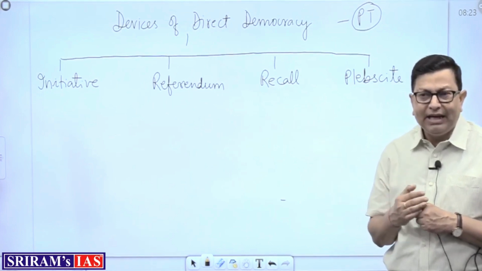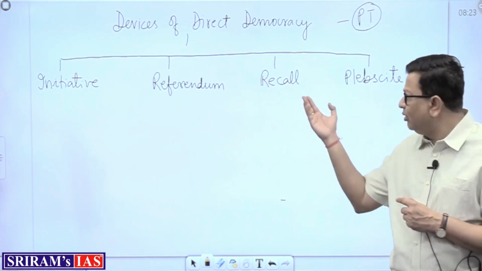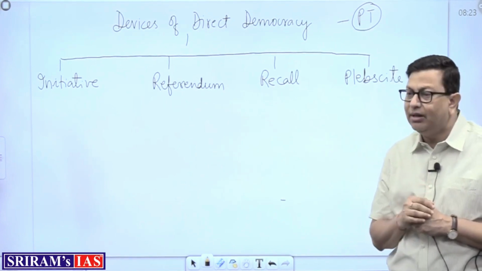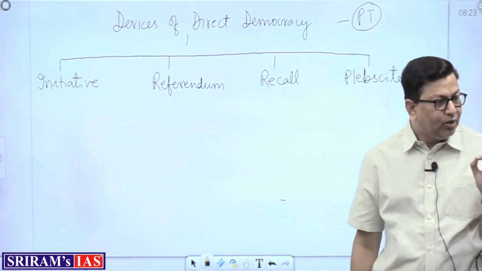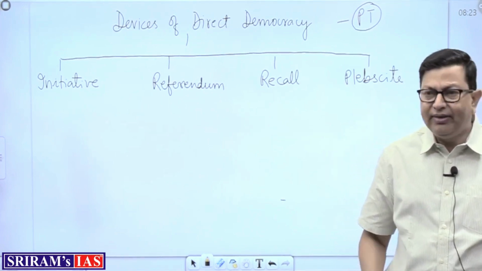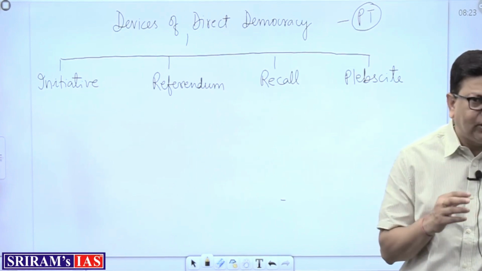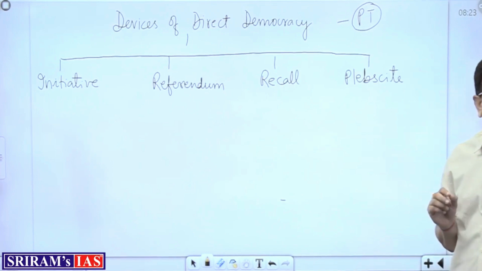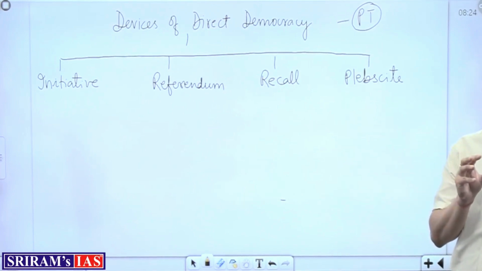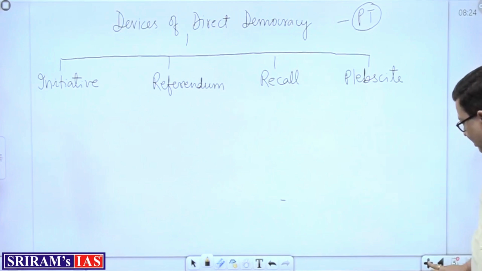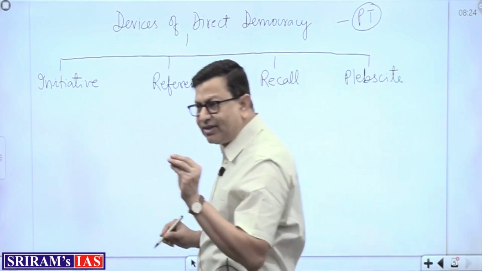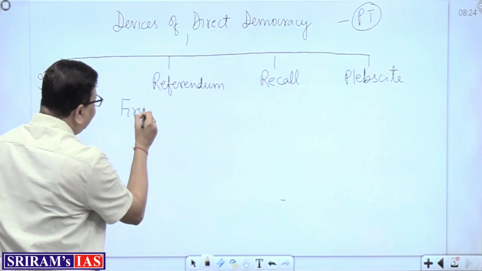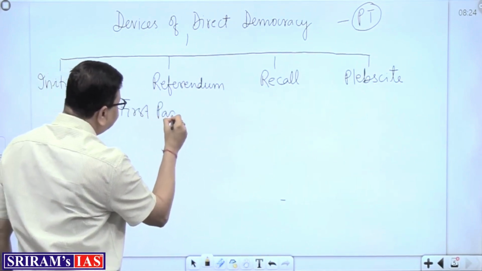So, basically people sometimes feel that we can go for a recall in this country, but recall is also not possible. Why? You see that whenever we talk about our election system, for that we will have to understand our election system. In our country, what type of election system that we follow? We follow, it is an extra information that I am giving you. We follow the first past the post system.